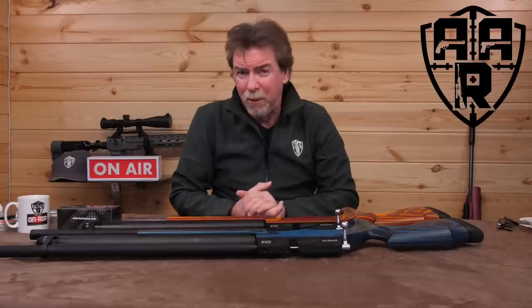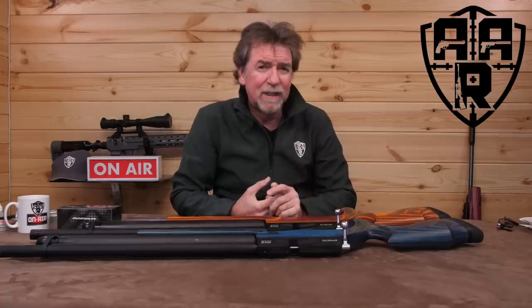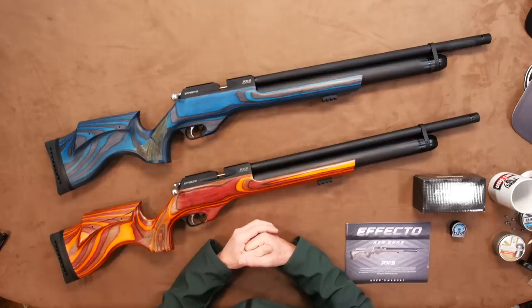In a world of bullpups, it's time to take a look at a more traditional length rifle, and again, in beautiful laminate finishes.